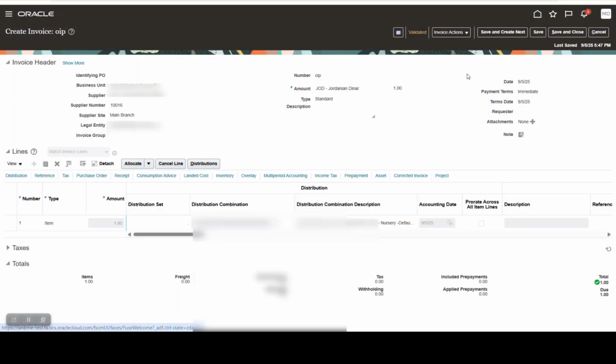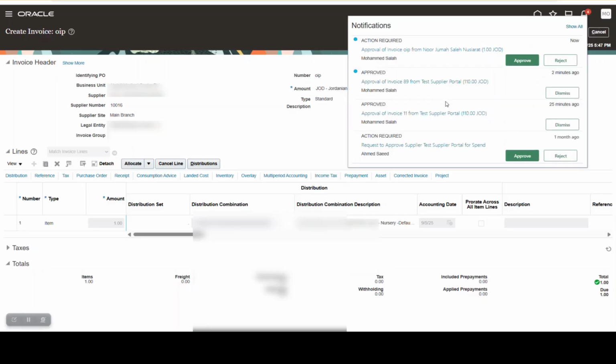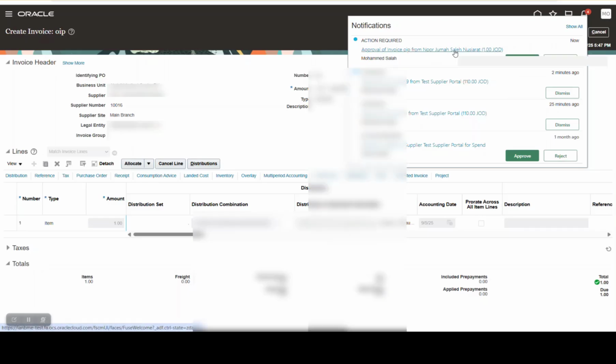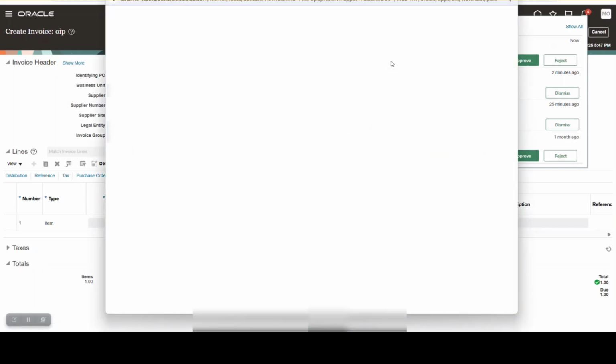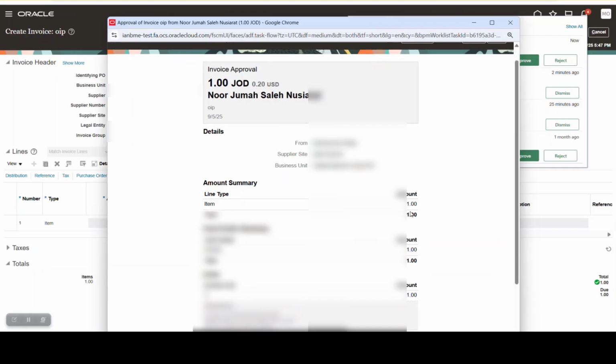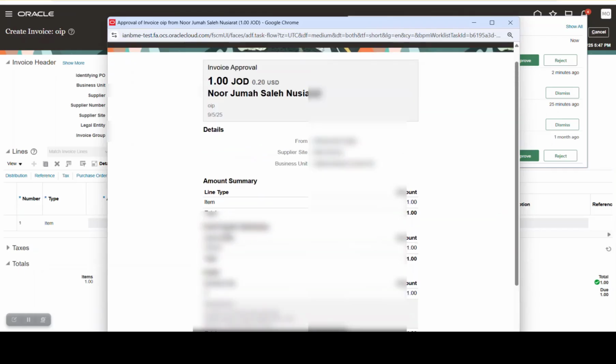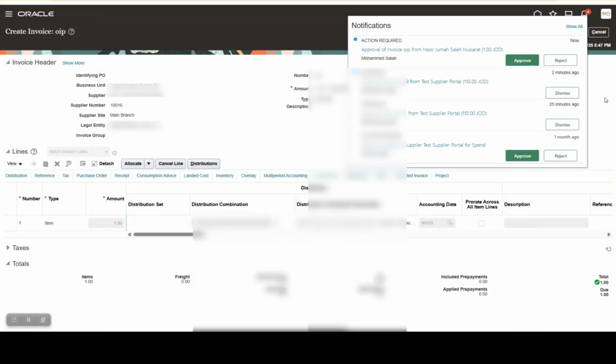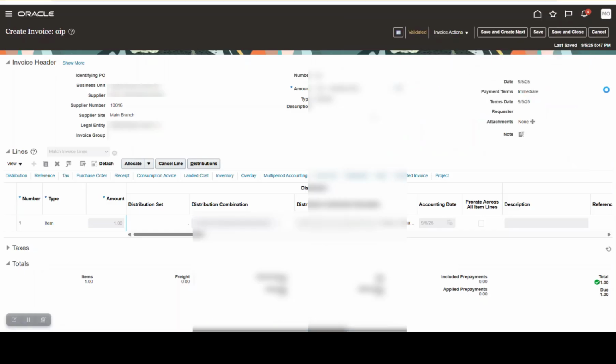So we can also wait some time to check the status here that I will receive the invoice. This is the invoice received now to take the action. If you click on it, you will find this invoice, the same everything what I put here, it will be there. I can approve, reject, or if I need more actions, I can open here and choose more actions like delegate, reassign, request more information.